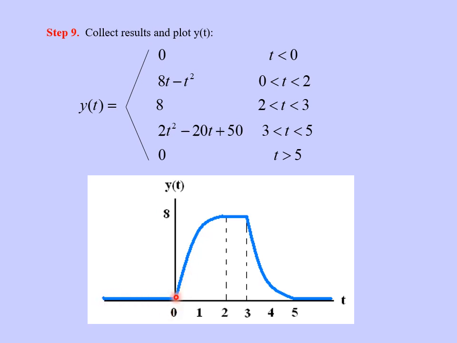The output is 0, and then at t equals 0, the output comes up as a parabola. So this is an inverted parabola, which is shown by this function here. And then between 2 and 3 seconds, notice it's a constant value of 8 right here. And then between 3 and 5 seconds, it's falling, parabolically again, as a square of time. And then once we get to 5, it zeroes out again. So this is the output of that system for the given input.